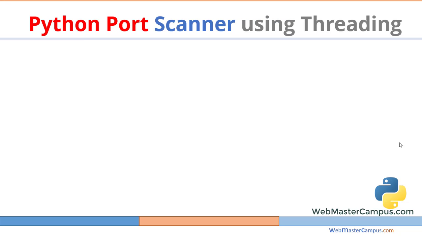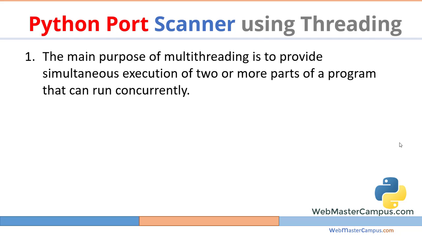All right. Before starting this project, let's understand more about threading. So what is threading? I will briefly define this. The main purpose of multi-threading is to provide simultaneous execution of 2 or more parts of a program that can run concurrently. What happens during normal or standard programming? When you write code, first the first part executes, then the second part, then the third part, sequentially. There is a drawback in this, because until the first part is completed, the next part will not start, and then the very next part. So this goes on. But what if there is an independent process that doesn't depend on anything? If it can be run simultaneously, that can be helpful.